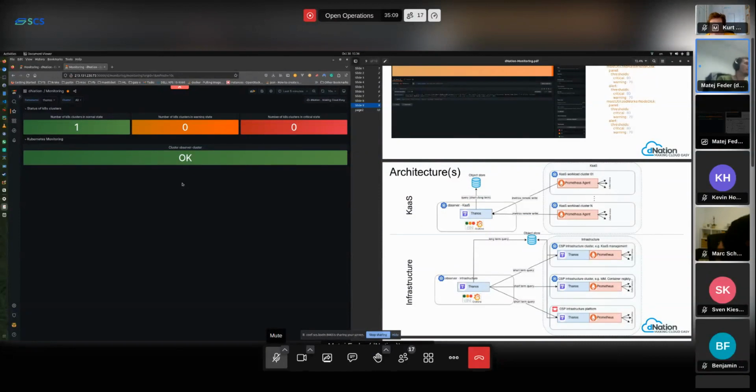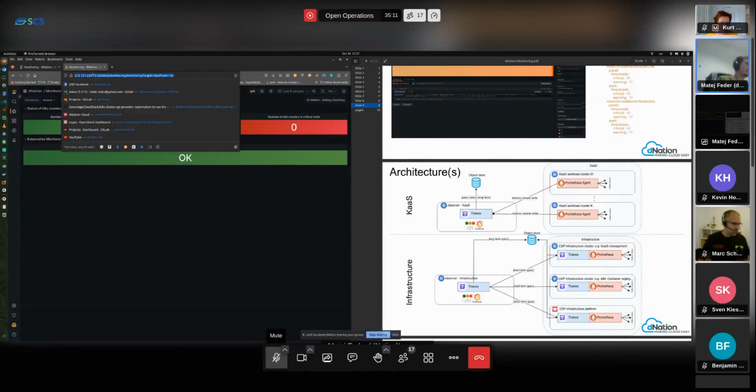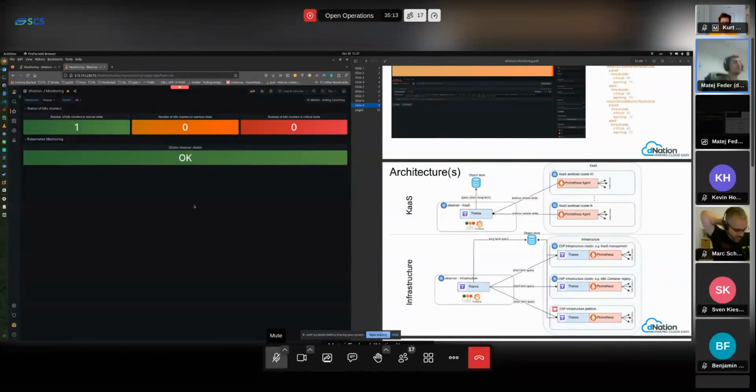As you can see, this is just Grafana for demo purposes, but I hope it's sufficient for the demo.